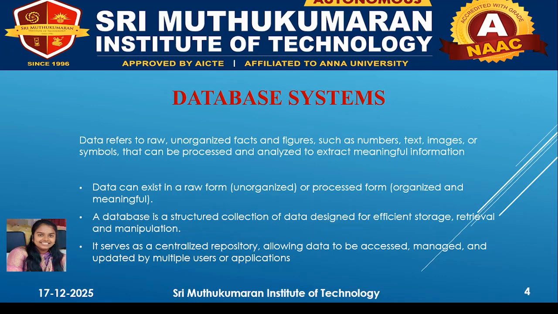Then let's see what is a database. A database is a structured, organized collection of data stored electronically, like a digital filing cabinet. Data refers to raw, unorganized facts and figures such as numbers, text, images or symbols that can be processed and analyzed to extract meaningful information. Data can be in raw form, like unorganized, not in a structured form, in the form of videos, photos like that. Structured form means it will be in the form of rows and columns.